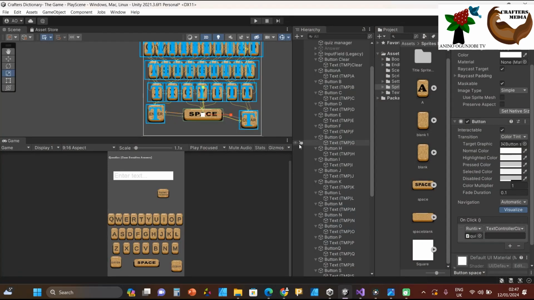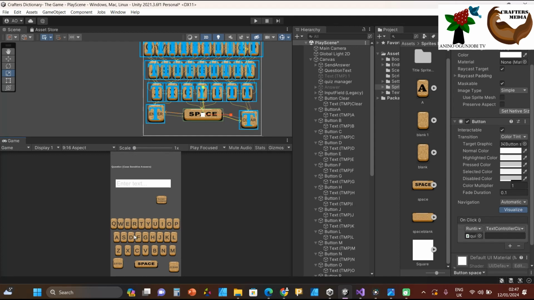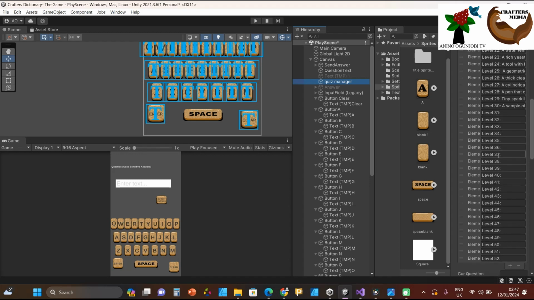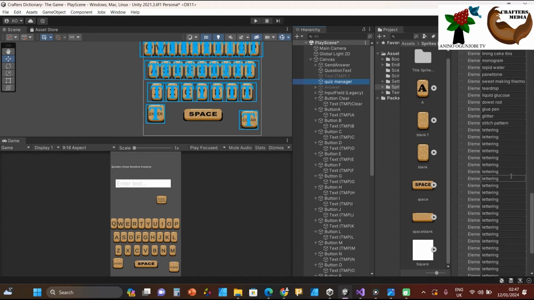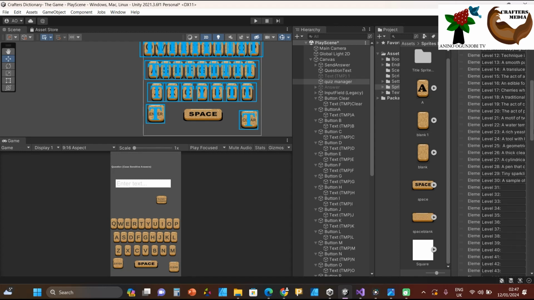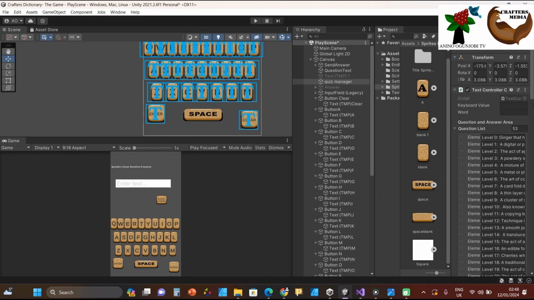I've already programmed some part of the game in Unity, and I'll just go through it. Below here you can see the UI keys. I've not finished arranging them properly, so pardon me. Then we have a quiz manager where we have the questions. I limited it so that it's not too long, without showing the answers, since I'm just doing the development log. Here I have answers, and you can see I just did a repeat here because I'm using an array. The array count is 53, but because I'm using an array, it's going to be 52, because the first number in an array is always 0.